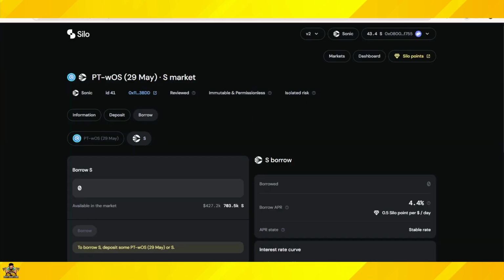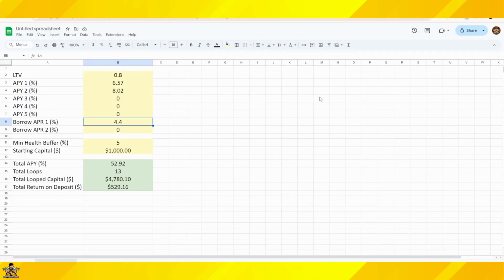Now, some people do this automatically through different protocols. The problem I find with that at times is you can be hit massively with slippage and general fees. Now it is really handy if you're getting into positions with high TVLs, it is excellent. So with this scenario, as I mentioned, we're keeping a minimum health buffer of around 10. And with that, because of the change now, we're getting 50% APY on our position.